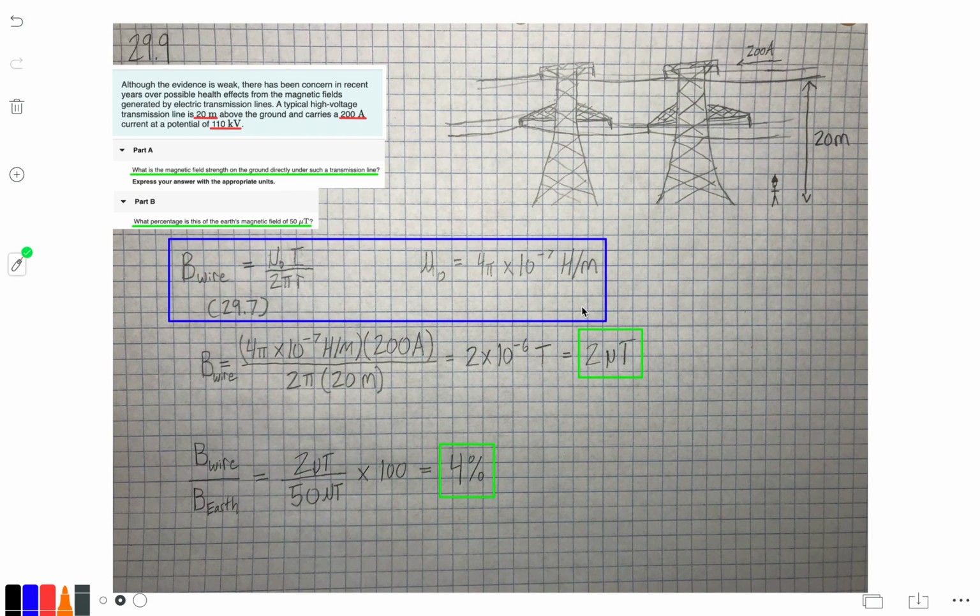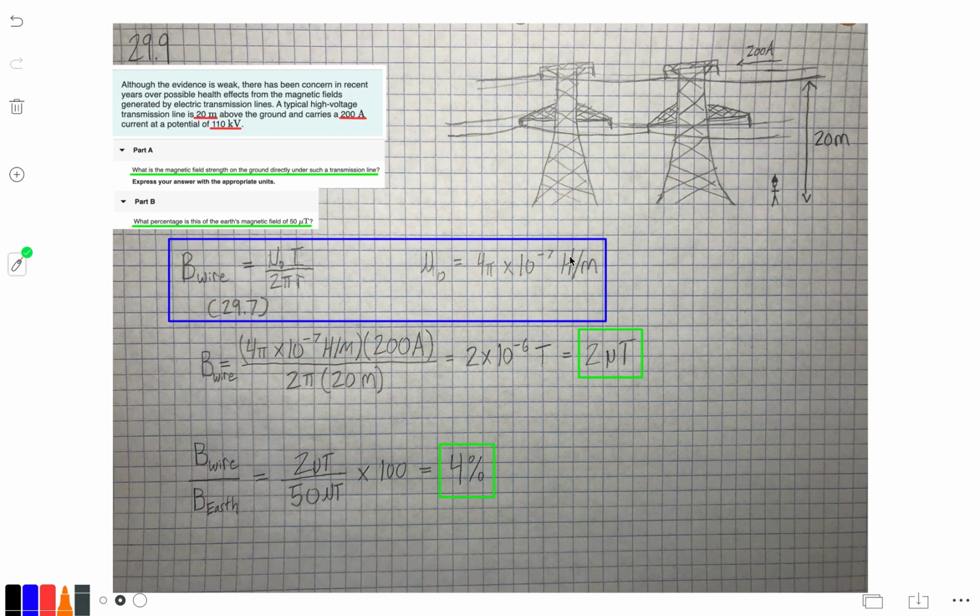This problem is interesting because I feel like it kind of relates to the whole 5G is causing coronavirus issue, in that people are worried about the magnetic effects of these power lines. And although, as we'll find out, there is not much of a human impact, there is definitely an aesthetic impact on our landscapes. But let's get into the problem.